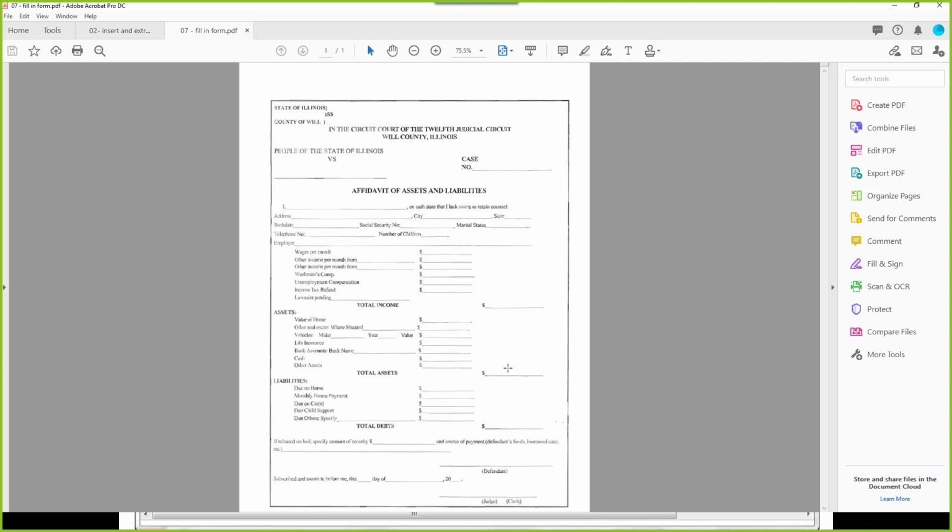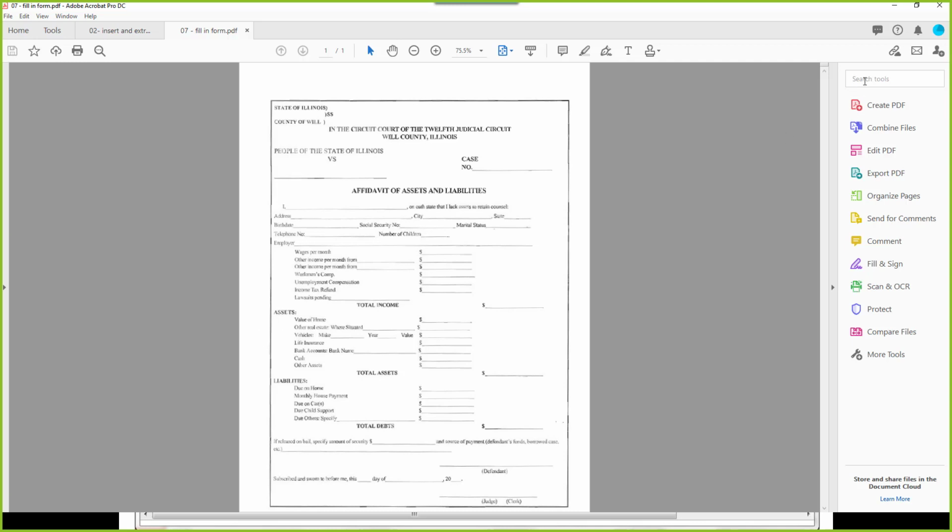This is a form pulled down from the court, and we want to be able to fill it out. You can convert it to Word, but probably things are going to get messed up when you convert it to Word, because this is pretty format heavy. So you can actually just fill in text on top of this document, again, using the edit features.